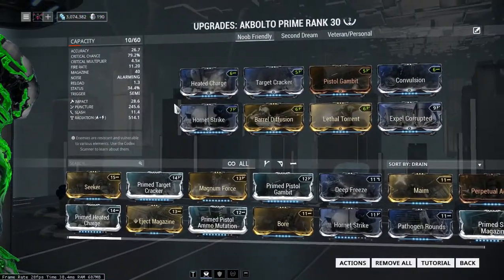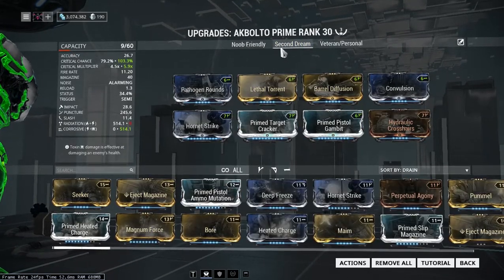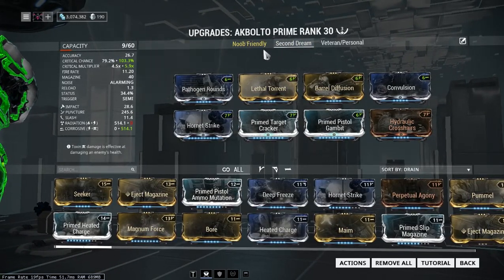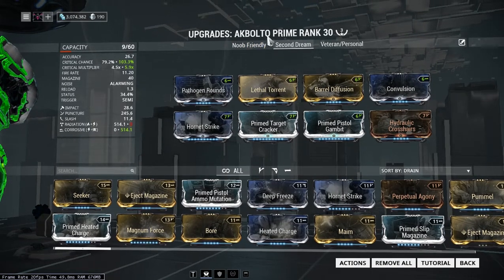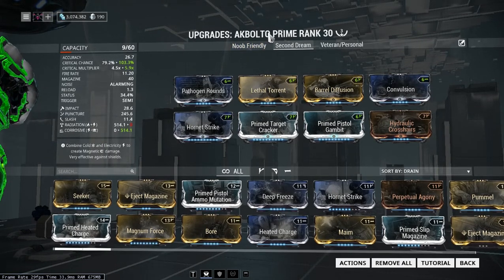Now onto the second setup. Unlike the new friendly setup, this one's going to be running corrosive damage. And the Prime mods are here just because this is going to be the most extreme, and you might be likely to bump into Barricade tier with these mods if you're lucky.